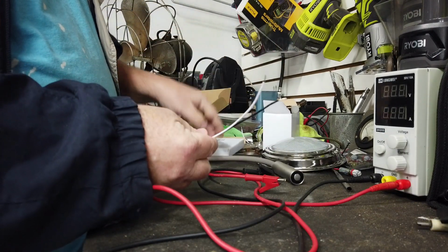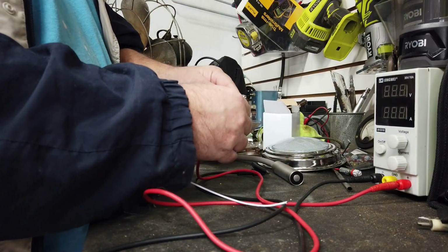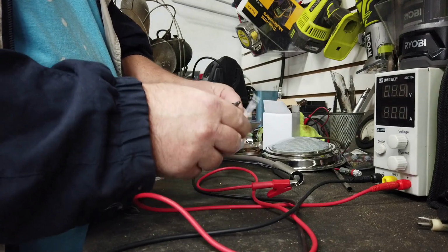So let's power this one up. Let's see here. Again, black is positive, which is a little weird, but whatever.